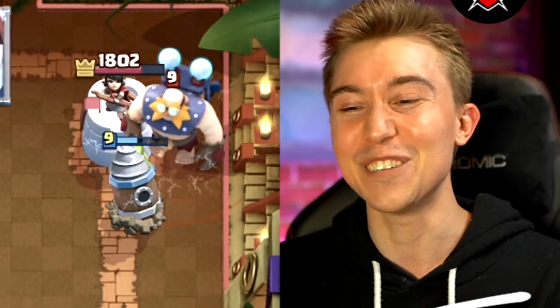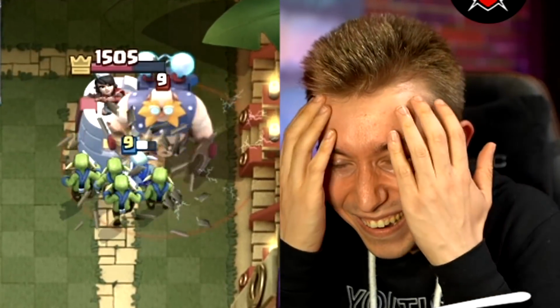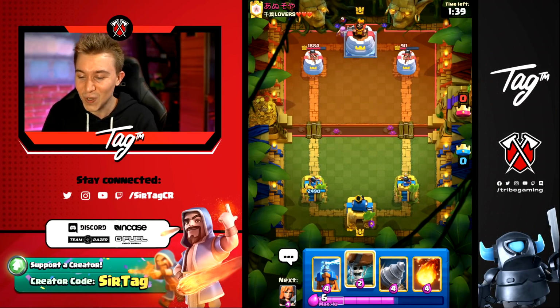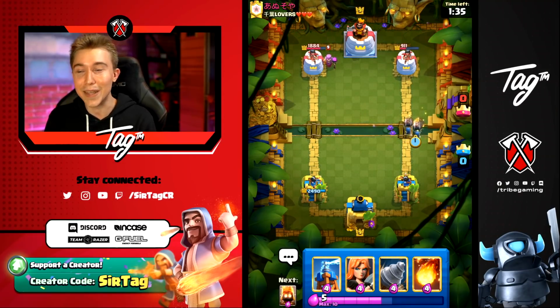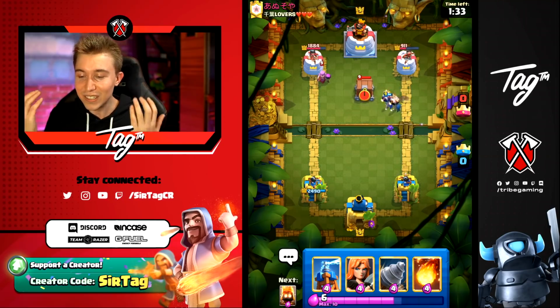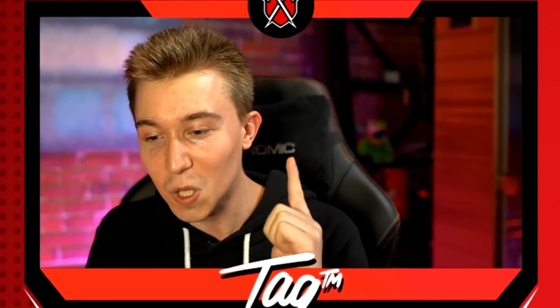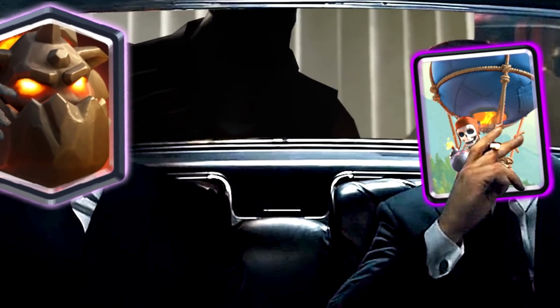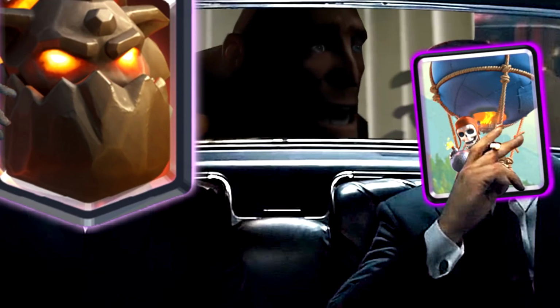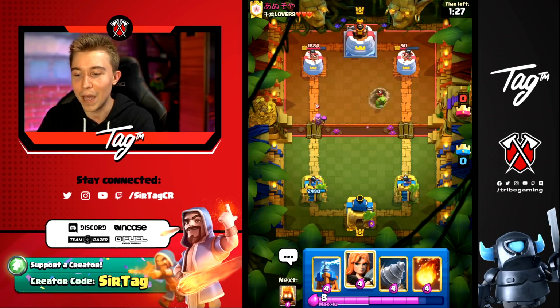You guys saw how much damage I did at the start with the Goblin Drill? Oh man, it's disgusting. It's so strong. There really aren't bad matchups on the ground for this deck. If you play against Electro Giant, if you play against anything, this is definitely the number one deck in the world as long as you don't play against Lava Hound Balloon. I fear no man, but that thing, it scares me. And even then, I've seen it been beat.